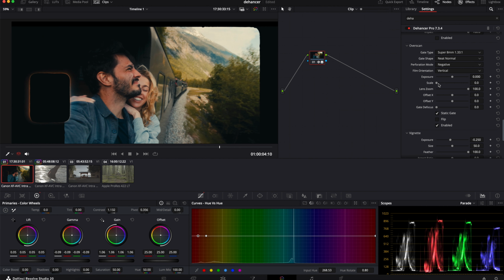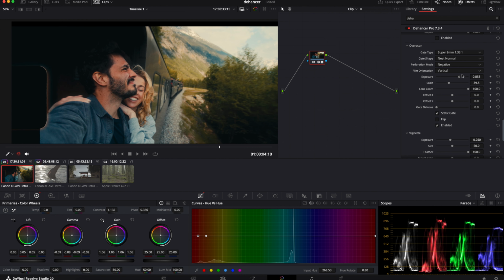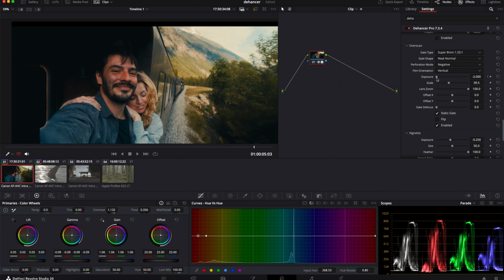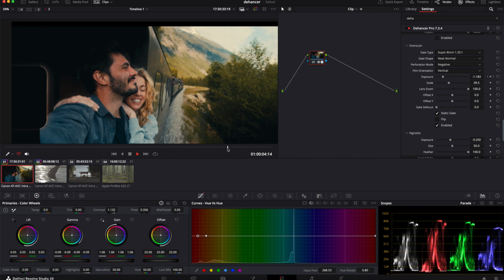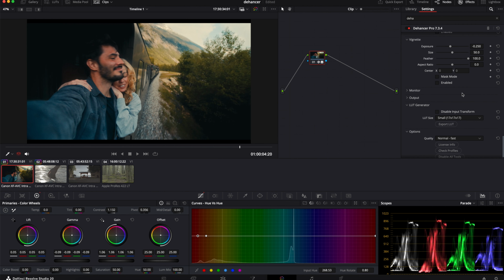You can change the shape, make it bigger, and change the exposure. On the exposure, you can keyframe it. So if you go to the beginning of the frame, like here, and then go a few frames forward and change the exposure, it's going to basically move. And the last one is the vignette. Another thing you have here is a LUT generator. Use the LUT generator if you want to save some of those LUTs.